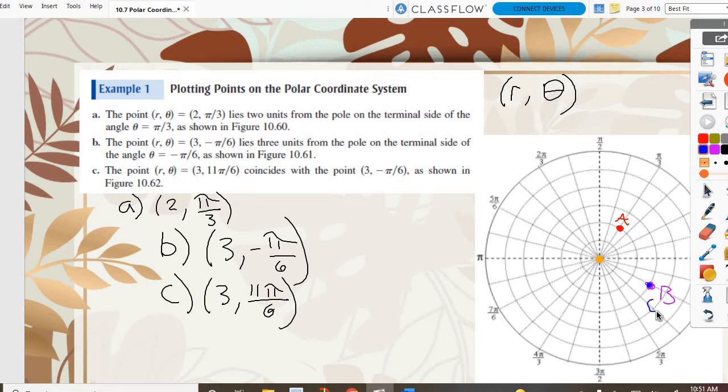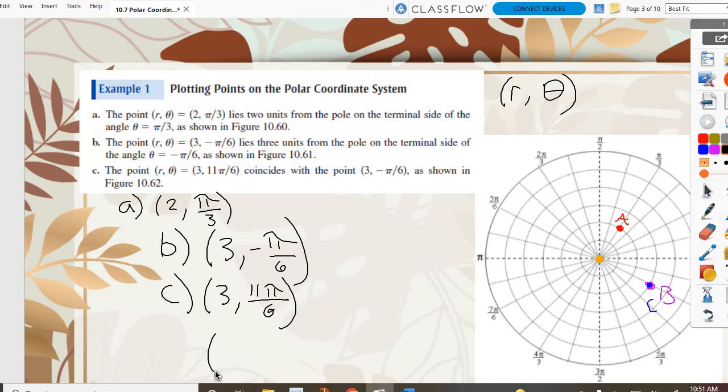Maybe. Start off with bigger circles. 2 pi. Oh yeah. So you could go past 2 pi. If I added 2 pi to 11 pi over 6, you would make a full rotation and then another rotation. Most of the time with our polar coordinates, we're going to stick between negative 2 pi and 2 pi.